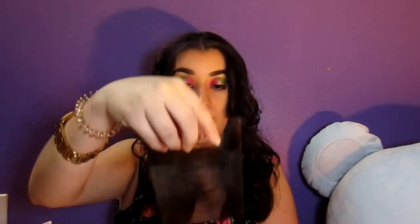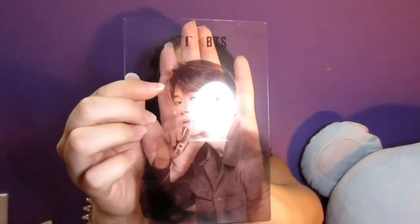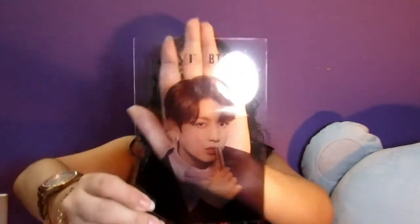So let me open this up and realize that they sent me all of the transparent photo cards, I'm guessing just because I ordered the hand cream set. So here we have Jin. Don't know what he's holding. Maybe a mascara or a lip balm. I don't know. We have Yoongi. Yeah, this is Yoongi. Sorry, it's hard to tell when I'm transparent. We have Taetae. Oh, back in the mullet days. Neat. Another one of Namjoon. We have Jiminy as well. And here we have Jungkook. And then once again, we have Hobi.